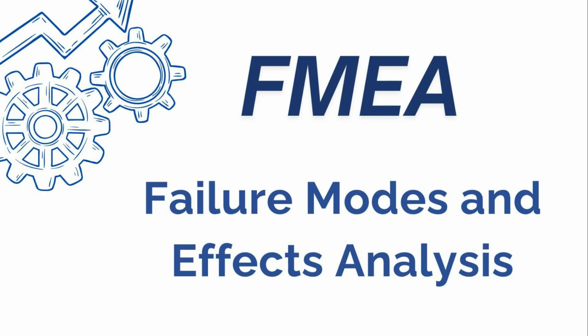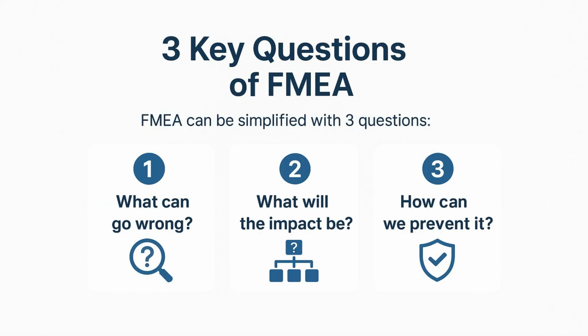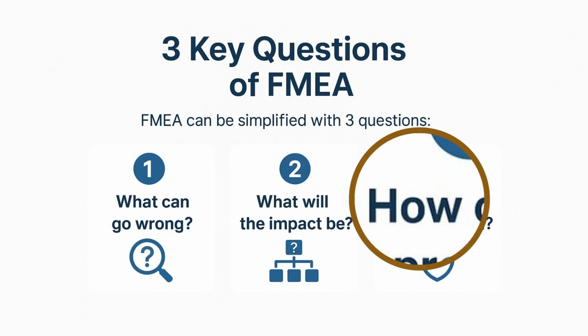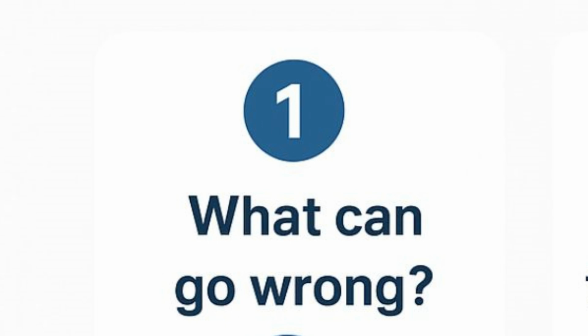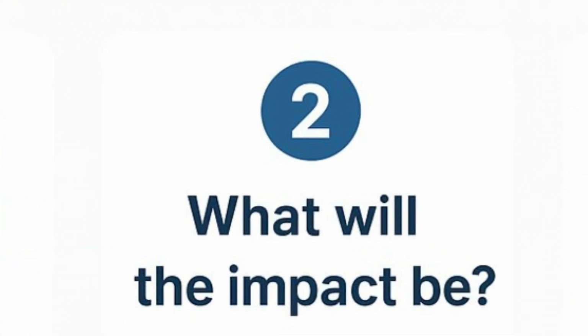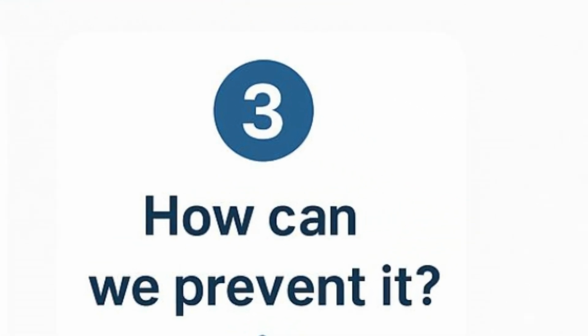As the name defines, this process helps us to identify all types of failure modes that an asset can have. So let's break it down in a way that is easy to understand and easy to apply for you guys. In a simple way, FMEA can be done by asking three questions. The first one is what, the second one again what, and the third one is how. First, what can go wrong in our machine? Second, what will be the impact? And the third one is how: how can we deal with it before it causes an issue or any problem?